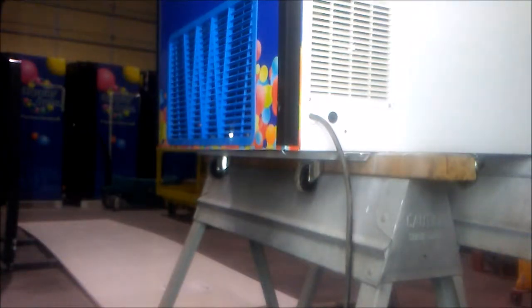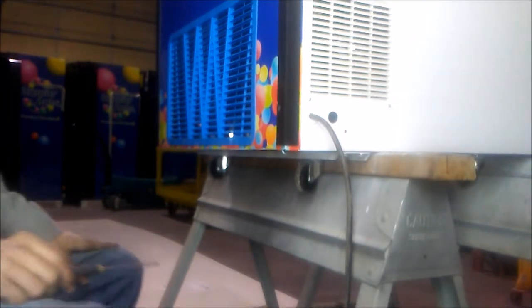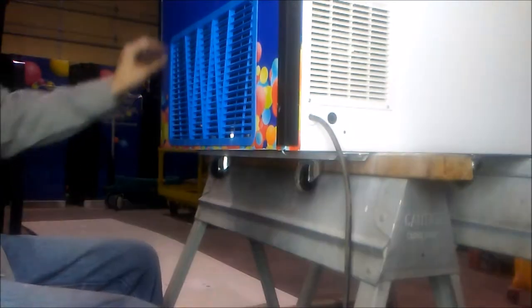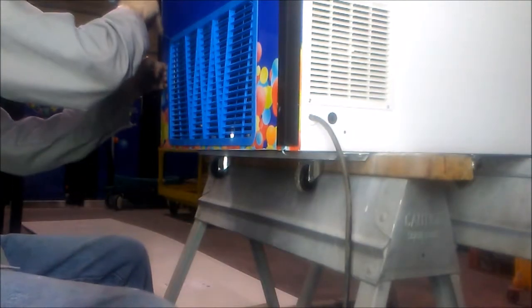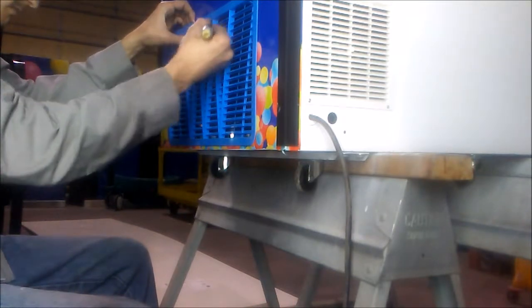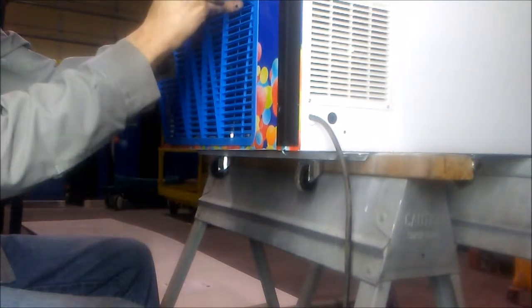Since we don't have any obvious damage on the outside of the power cord, let's check the part we can't see. We're going to use a small screwdriver like this one here to remove the compressor cover. There are three pins located at the top of the compressor cover. By pressing them down, we can free the cover out of our way.